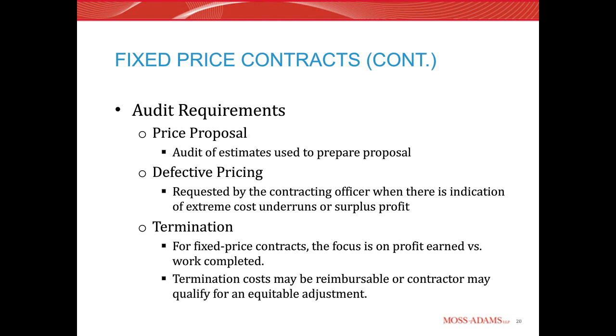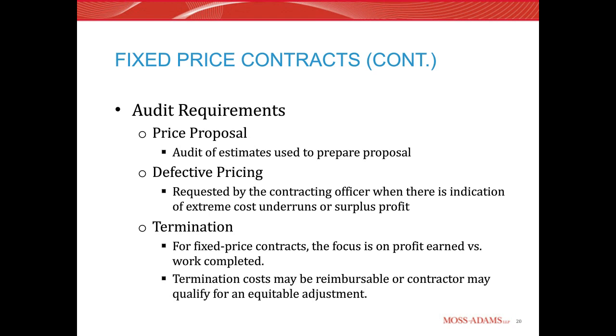Now, here are the typical audits that are related to a fixed price contract. We have the initial one, which is called a price proposal audit. There can also be a rate proposal audit if the rates are going to be fixed. But it's typically an audit of all the estimates used to prepare the proposal. Oftentimes, if it's a Department of Defense or a NASA audit, the DCAA auditor will get advice from an engineer as to the amount of hours that are reasonable or the technology feasibility or any improvement curves or such that are being used to develop the price.